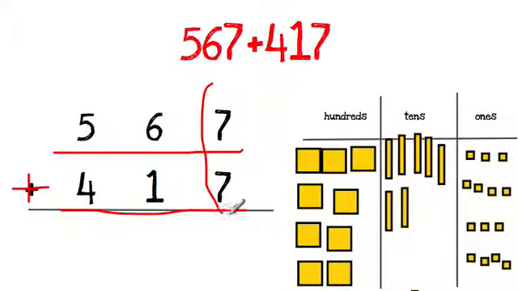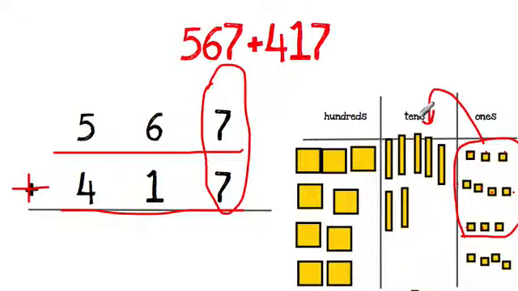Again, I start counting in the ones column. 1, 2, 3, 4, 5, 6, 7, 8, 9, 10, 11, 12, 13, 14. I cannot write 14 in this ones column. I have 2 digits, so I have to regroup. 1, 2, 3, 4, 5, 6, 7, 8, 9, 10. I always trade 10. So here's my 10, and I just go right next door. I have 10 ones, so I get to regroup to make 1 ten. Draw it next door right here.